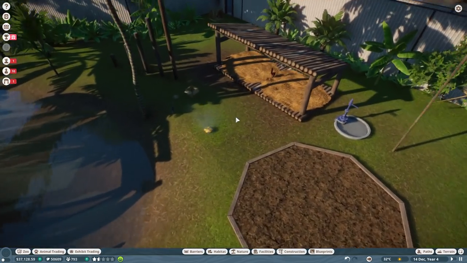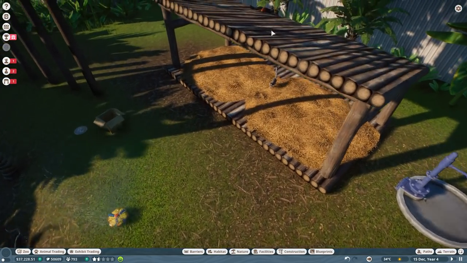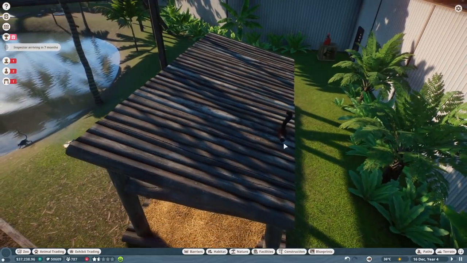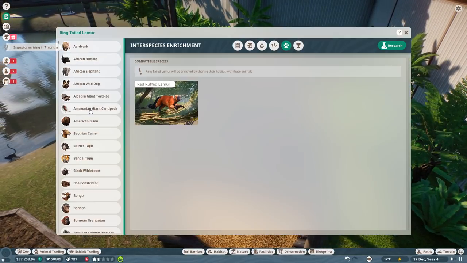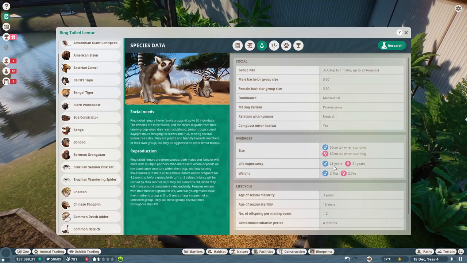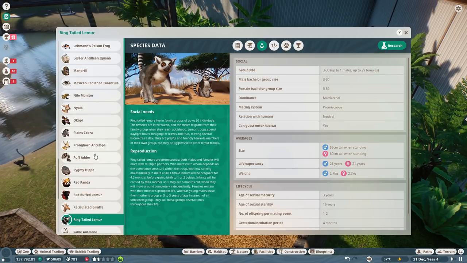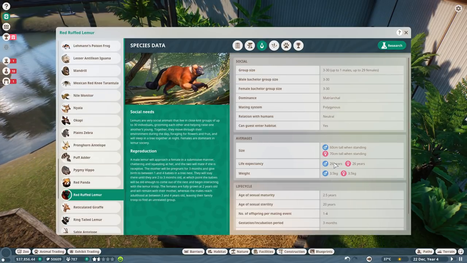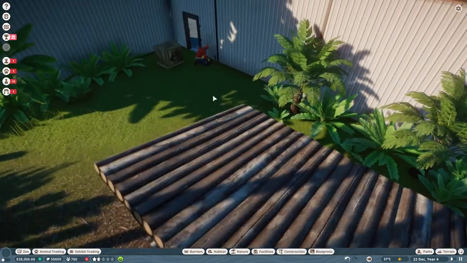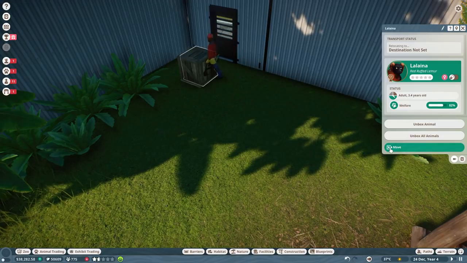They live about, I think the ringtail lemurs live about 21 years, and the red ruff lemurs are about 28, I think. So look, red ruff lemurs, species data. Yeah, the ringtail lemurs live about 21 years. And if I go down, red ruffed lemurs, 26, I said 28, 26. So yeah, it's fine. Let's get, oh, we've got some boxed animals.